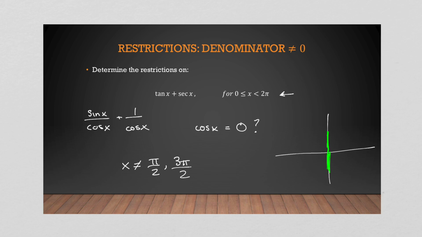Now let me just do one amendment to this question, just so you can see how this would tie together. If this was cosecant x, that would change our denominator scenarios, because now we would have denominators of sine x and cos x. So in this case, where is sine x also 0? Here and here. So we would actually get our quadrantal angles of 0, pi over 2, 3 pi over 2, and pi. All of those are restrictions because we are not allowed to have 0 in our denominator.